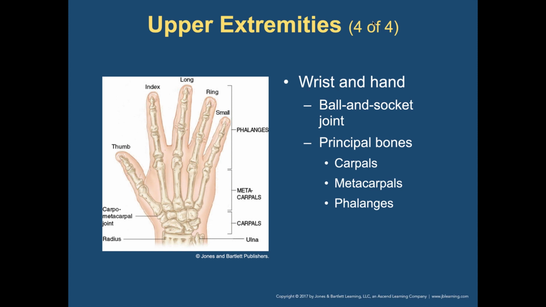It's not the ulna. The thumb side is actually the radius. To make it easy, when you feel a pulse, if you're going to check somebody's pulse on the wrist, you put your fingers on the thumb side. The reason we call it the radial pulse is because it sits over the radial bone. The ulna is actually on the pinky side.